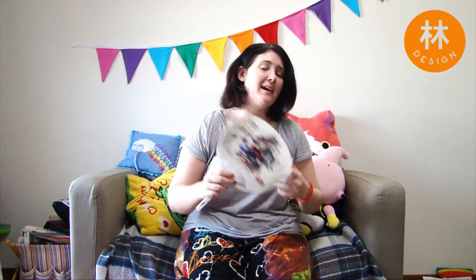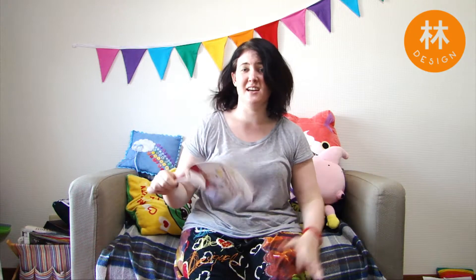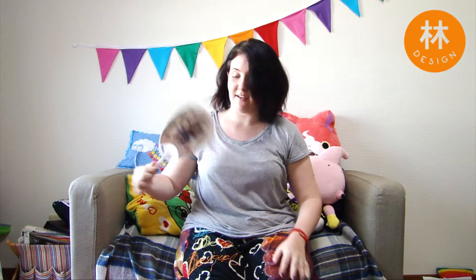Another thing that's in my bag is my fan. It's so hot today - it's so hot in the summer here. I suggest carrying a fan of some sort. This is a free one that I got at the cinema. Look, I'm already sweating buckets. This is Japanese summer - welcome. I got this free at the cinema, it's an Avengers one, and I take it everywhere with me.